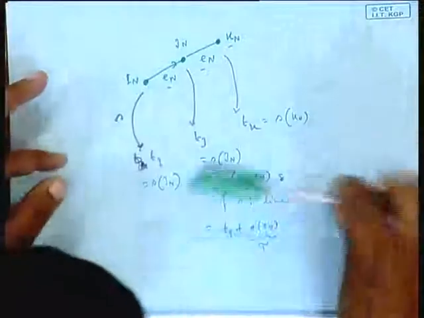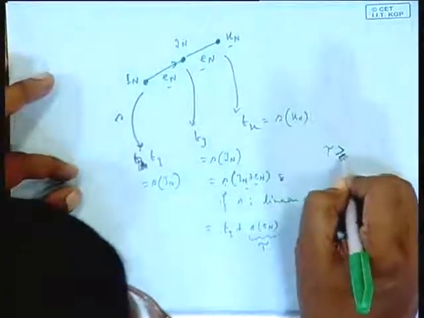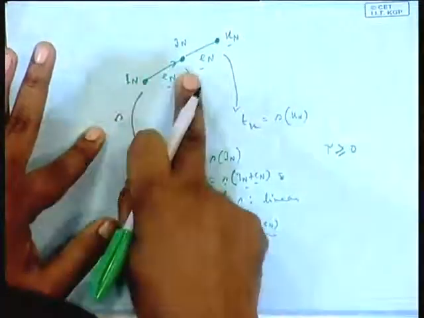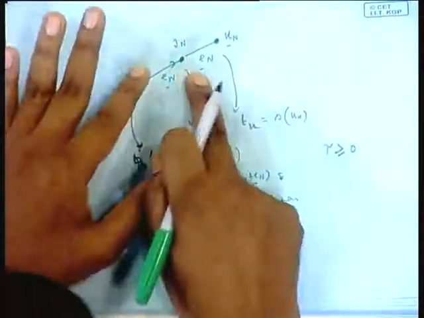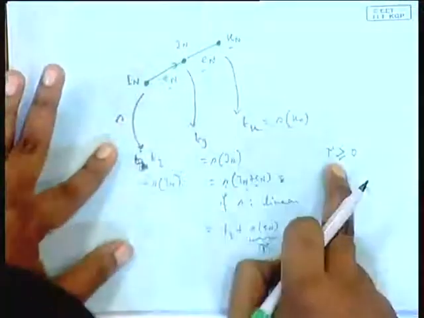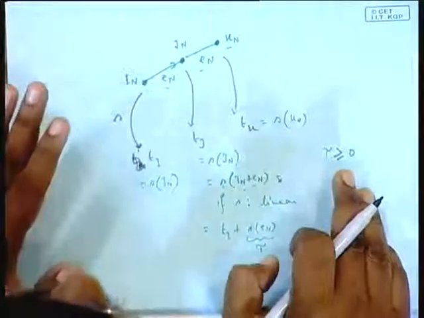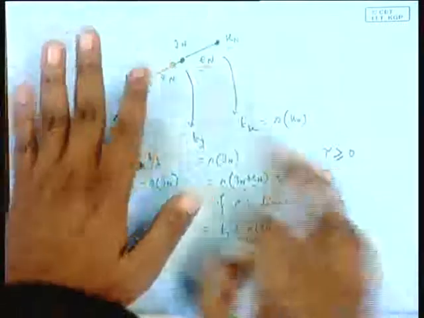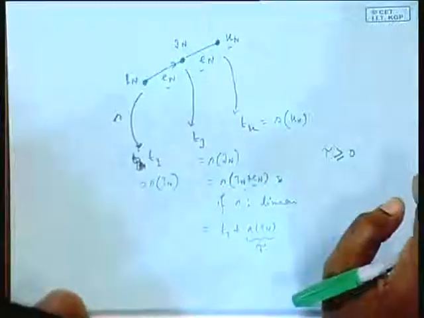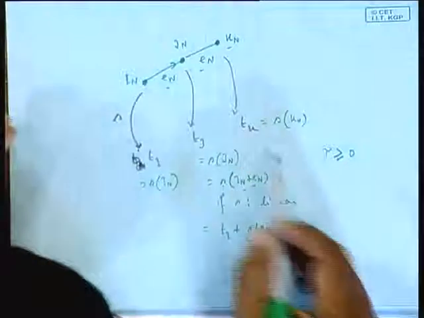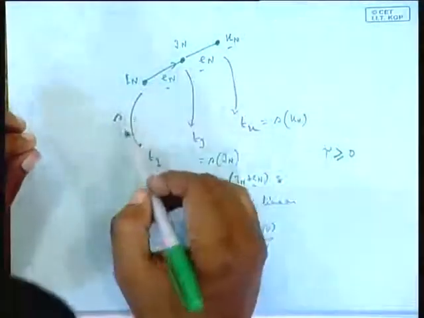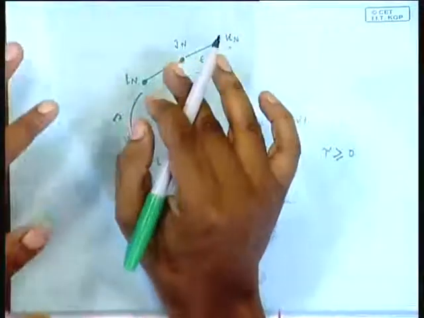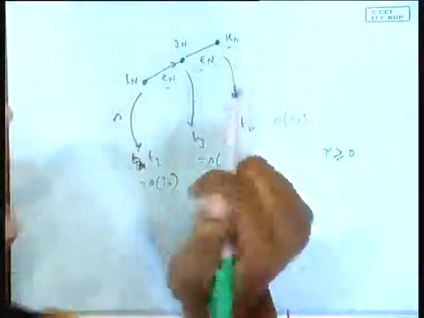Okay. But in fact tau should be greater than or equal to 0, must, because dependence shows that this must be completed, then only this can be taken up. So, the two schedules should not be such that this precedes this, so tau should be greater than or equal to 0, but preferably tau greater than 0. Tau could be 1, that means 1 delay, tau could be 2, 2 delay. Delay will cut down the critical path, that is a separate matter. So, in my design I would try to schedule so that S of the respective edges is not just greater than or equal to 0, it is actually greater than 0. So, I can take 1, 2 like that.